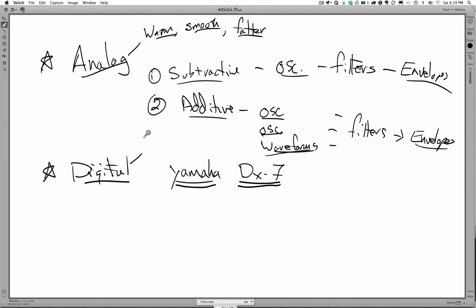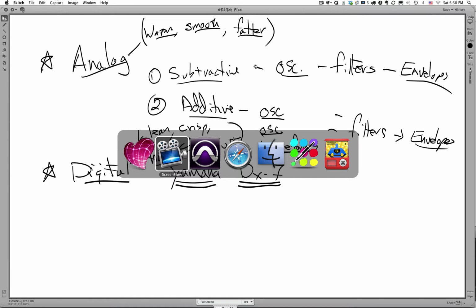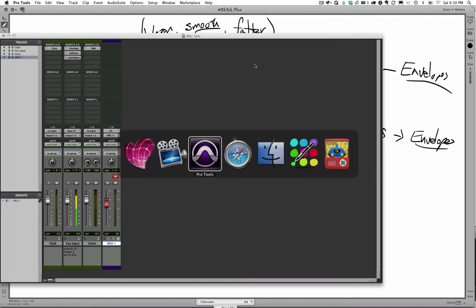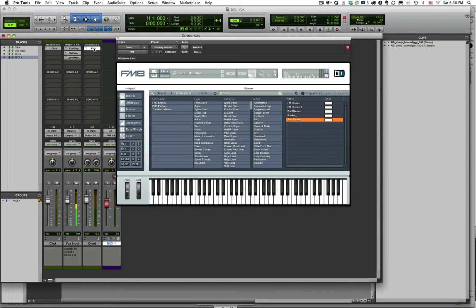We also mentioned that digital recording was real clean, real crisp, clear. You might say cutting. Some people even thought that digital sounded harsh. So these are the characteristics of digital, and these are the characteristics of analog. Well, the same kind of holds true for digital synthesis. So the DX7, though I don't have one, I have a digital representation or virtual instrument version of one that I can play for you.